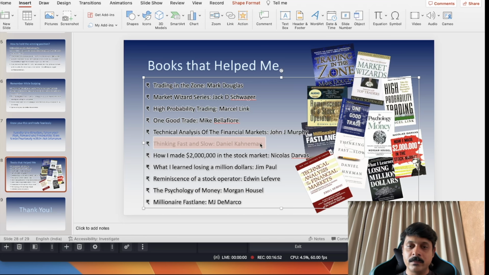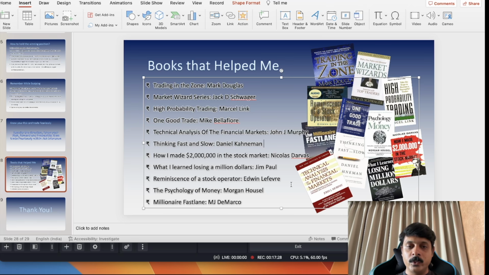Thinking, Fast and Slow, to know more about behavioral economics and your own psychology about thinking and taking decisions, what impacts your decision making in the financial world. He's a Nobel Prize winner, Daniel Kahneman, and it is an amazing book. It is a little tough book. It is very difficult to read and digest, but it can add a lot of value. I would suggest reading it only after reading other things, not a priority.